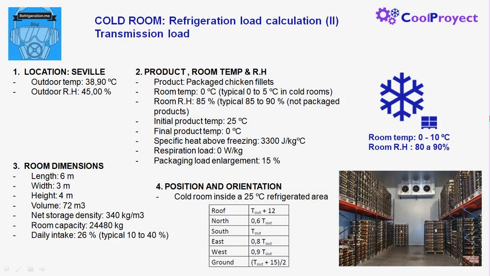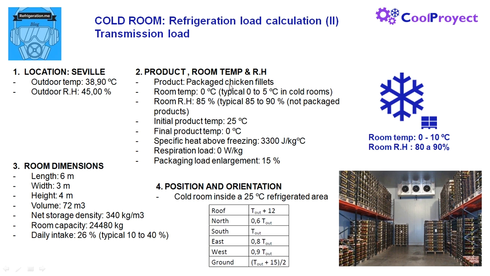For starting the calculation, we need to gather the required information about the project. We need to set the different variables involved in this process, for example, the outdoor temperature and relative humidity. I have chosen the case of Seville here in Spain, where it's very hot in summer. I can certify that. On the other hand, we have the product features, room temperature and relative humidity.